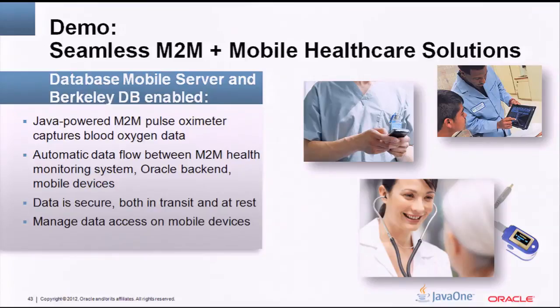What it will do is take a reading using this M2M device and then automatically publish that data to the back end. From the back end, and this is the really cool part, the doctor would be able to subscribe to the data that is linked to the patients that he's assigned to, and he would just see that automatically on his mobile device. And so really you have the data in every place that it needs to be. Number one, as I mentioned earlier, the data is in the hospital by the bed where it needs to be. If something were to happen with the patient and the nurses have to come in and assess the situation rapidly, the data is there and they can see it. That's the most important place.